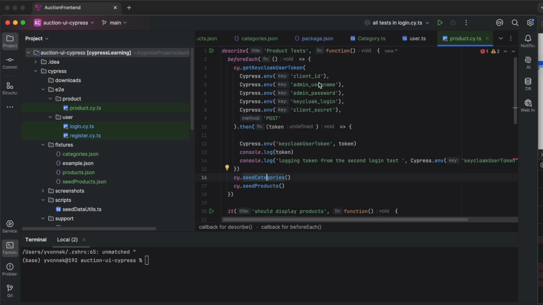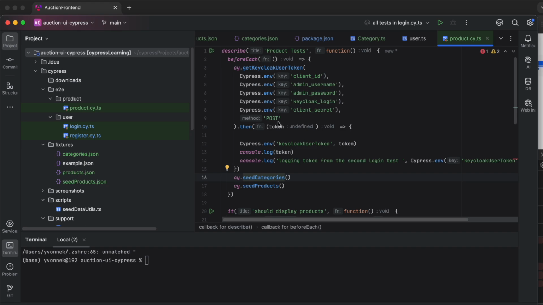In that Cypress environment I have the client ID, the username, password, keycloak login, and client secret that I'm using to pass on to it.